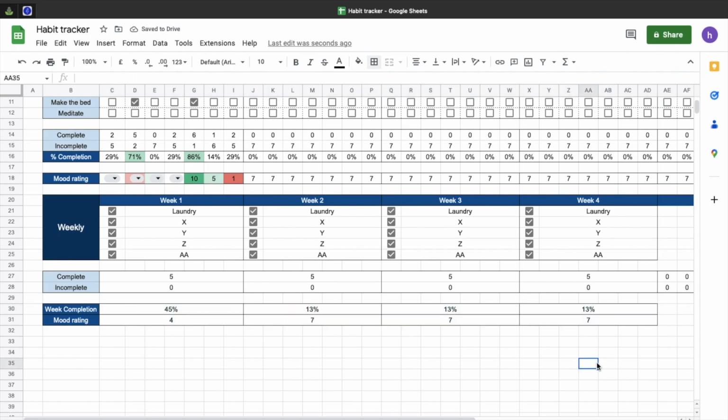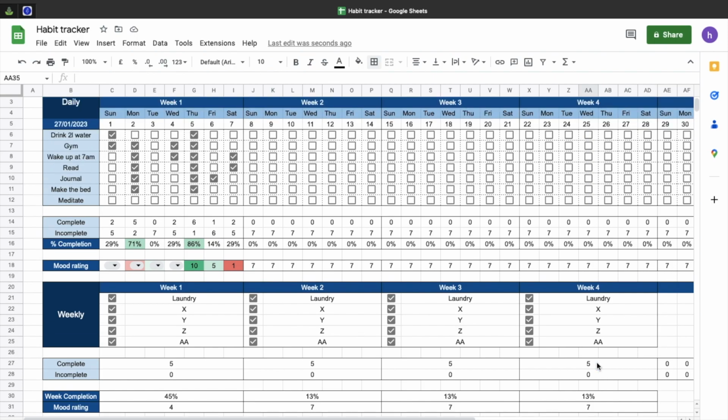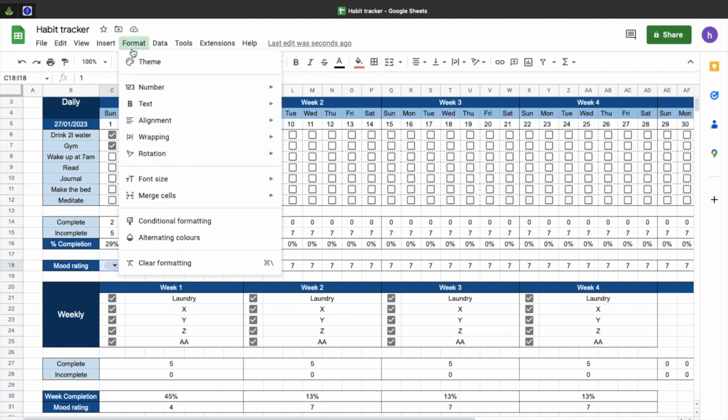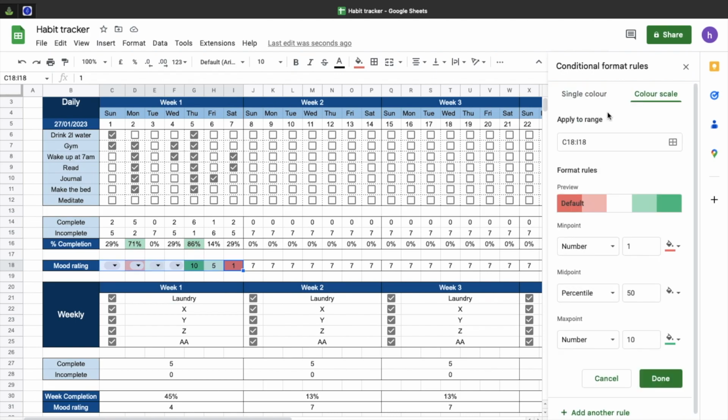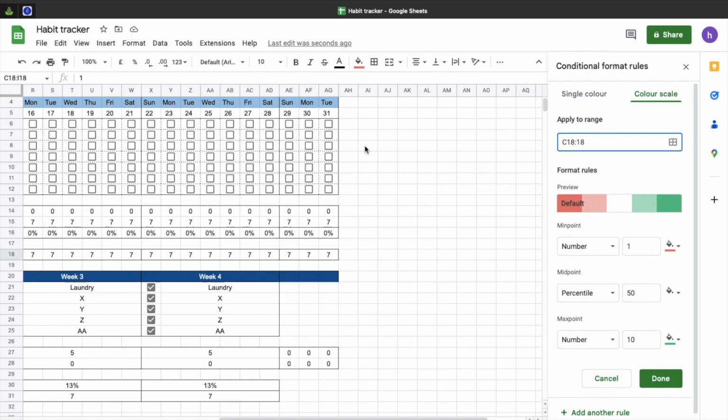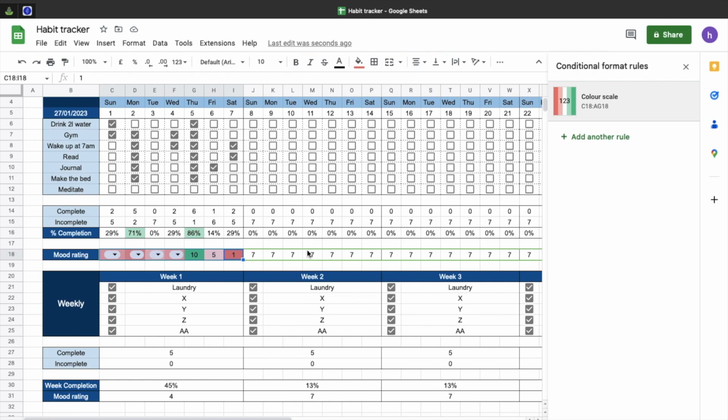So now what we're going to do is make it a little bit prettier and verify a few things. So first, when we did the conditional formatting, we didn't extend it. So I'm going to select all of the first week mood rating, go in format, and then go in conditional formatting. We're going to click on the first rule, and then instead of going until I, we're just going to go until the last column. So we can just look at the last one, and then here it is. So I'm just going to type it down. Once this is done, I'm just going to click on done. Here you're going to see everything's going to be updated.